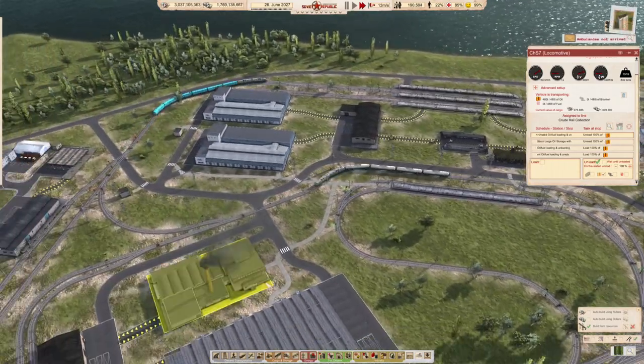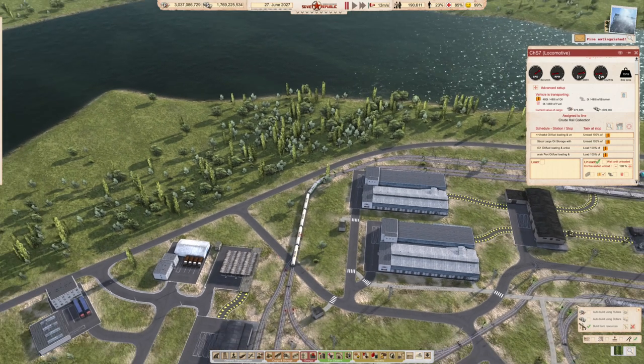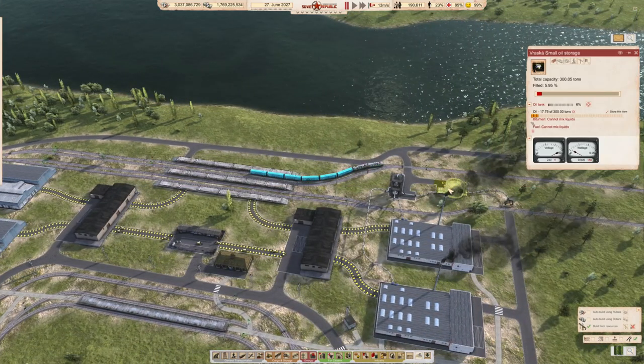Coming through here, it definitely has oil over there, but we'll see about unloading it. So let's pause the game for a second. Yeah, it's really dropping frames at the moment. Do we have this guy loaded up with oil?